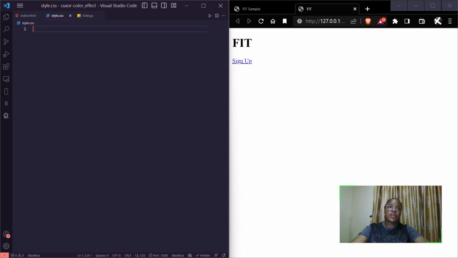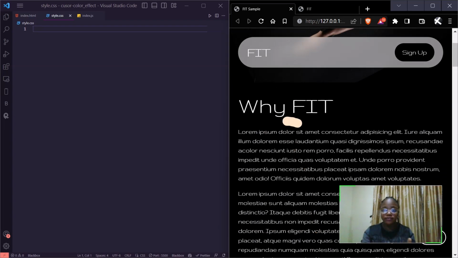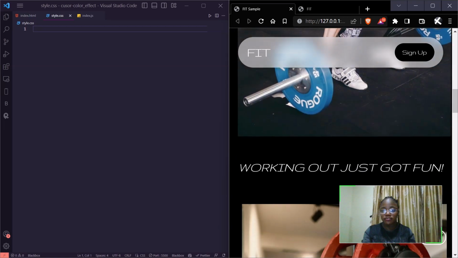I'm not currently connected to the internet, for reasons obvious. I don't know how to explain it, but I'm not connected to the internet at the moment, and I would like to have used fonts, because I like this font.